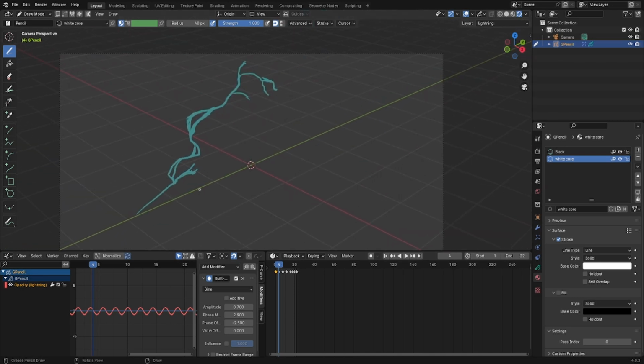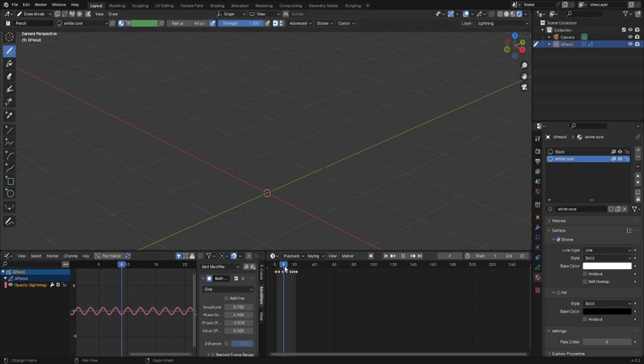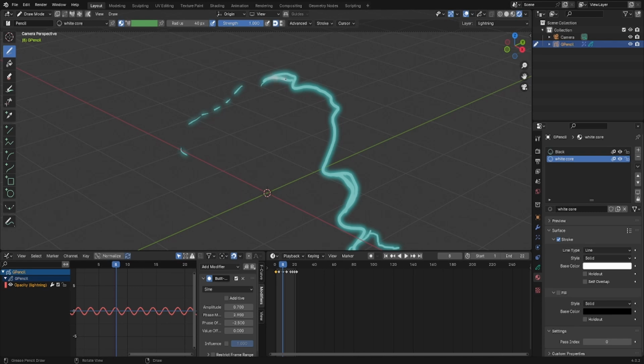Right, and we're going to continue doing this. It doesn't have to be perfect. Right, get a nice white core going there. It'll become way more apparent when you actually see it in motion.